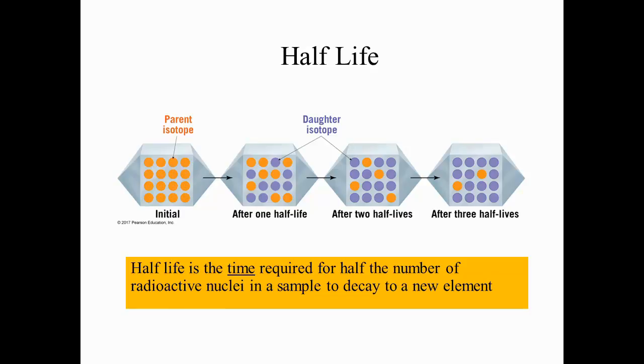Those we'll look at when we look into half-lives. But a half-life, by definition, is the time required for half the number of initial parent radioactive nuclei in a sample to decay to the stable daughter isotopes. And so we see in this particular illustration, if we start out with 100% parent isotopes, after each half-life, half of the initial parent isotopes have decayed to daughter isotopes.